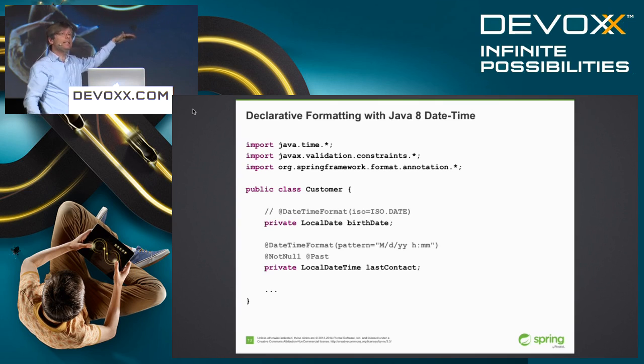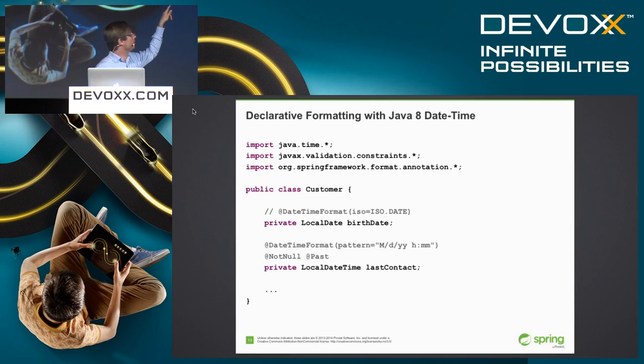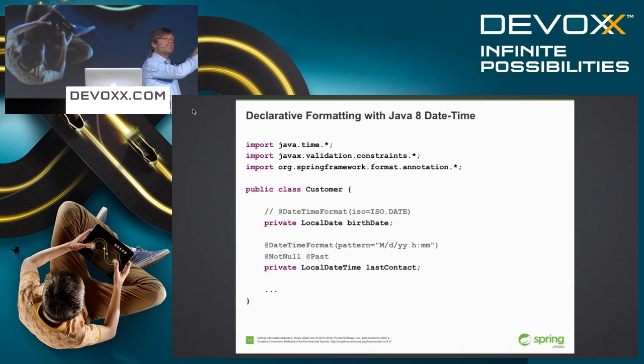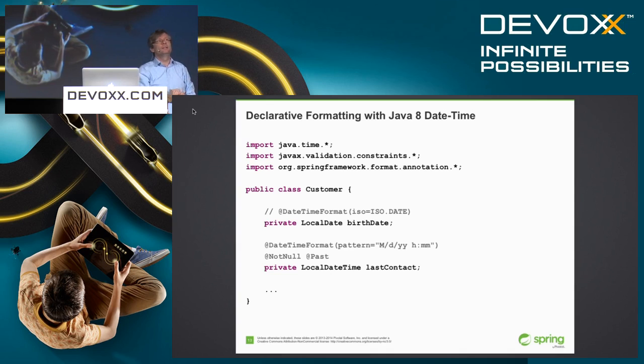And they nicely sit next to each other in the same piece of source code. So I'm explicitly referring to the imports for your better understanding of where those annotations come from. But if you just mentally collapse the imports for a moment, it's not so important where they come from. Those annotations actually sit nicely next to each other.